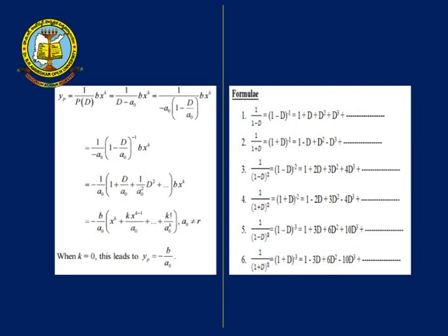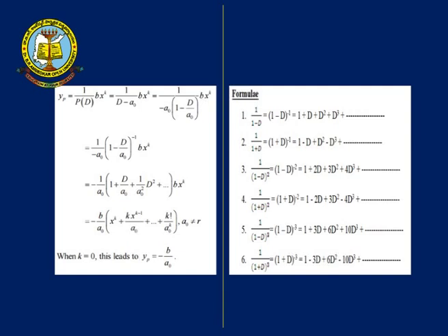So I have given the formulas on the right side. Whenever we have 1 minus d whole power minus 1, the power is minus 1 and inside is minus, minus into minus is plus, so all terms are plus. In the same simplification, the constant we have taken common is minus a naught. So for 1 minus pi of d whole power minus 1, these are the expansions we can use. 1 minus d whole power minus 2 means 1 plus 2d plus 3d square plus 4d cube, and so on.